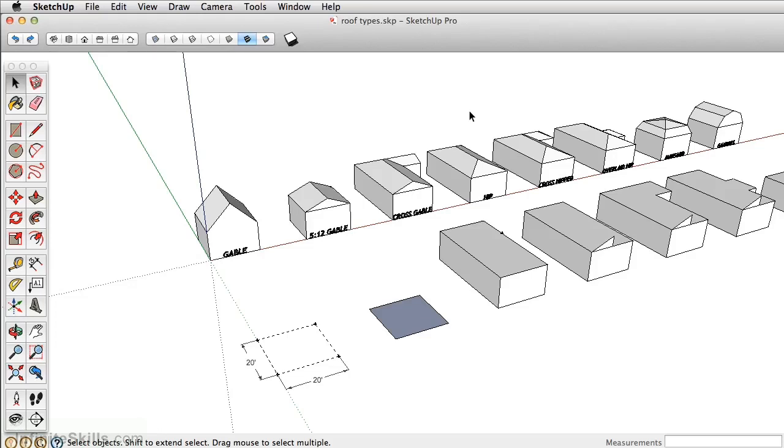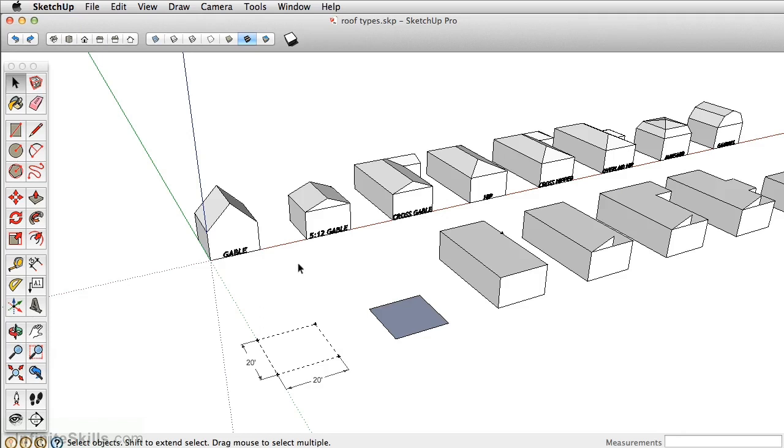Now that we have a good understanding of how to use the drawing tools in 2D, we want to begin drawing now in 3D. Before we can do that though, we need to understand how to navigate and orbit in SketchUp. Now all of your orbiting and zooming and panning tools are all located right here, but to be quite honest, I rarely use these here.